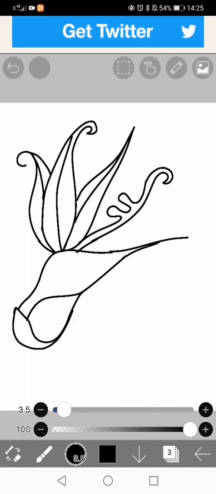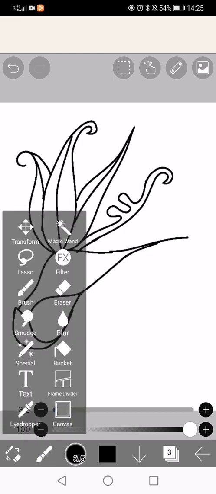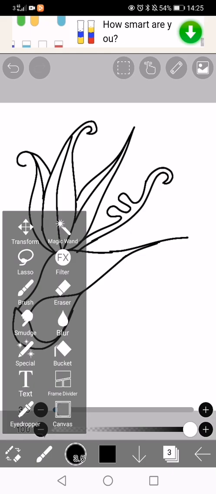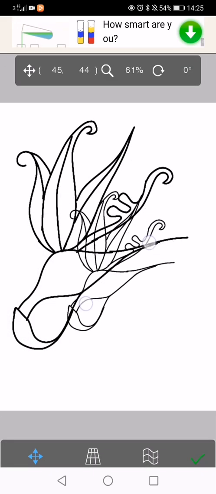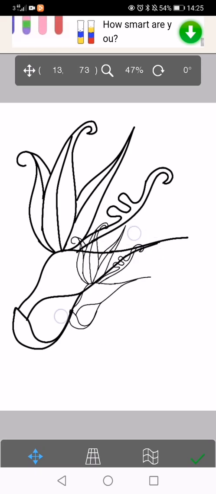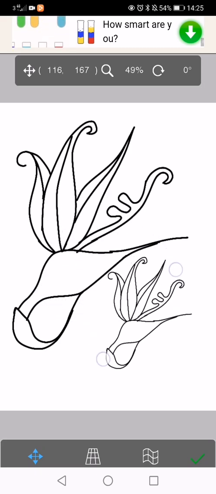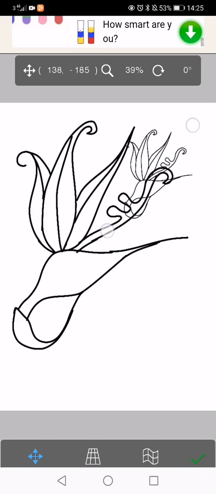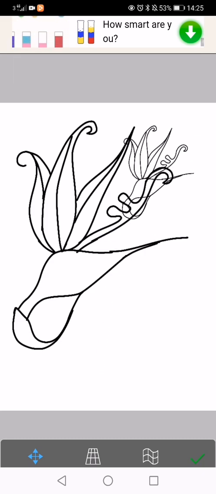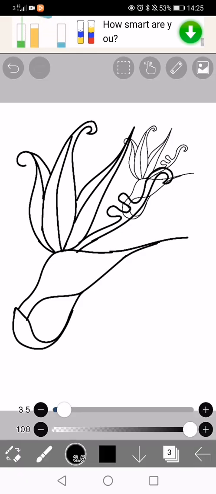So what we're going to do now is we want to make this smaller so we can work with it. So I'm going to click on where the paintbrush is, and we're going up to the very top one, transform. Okay, and same as how when you zoom in on things, if you just drag over that, move your fingers, it's going to make that a lot smaller. Okay, and I'm just going to move that up to the top corner here, and I'm going to click the green tick down the bottom.